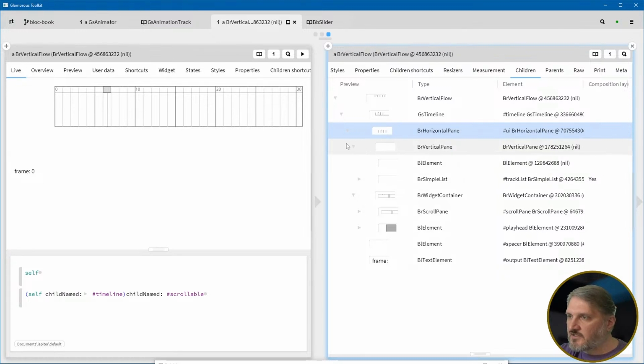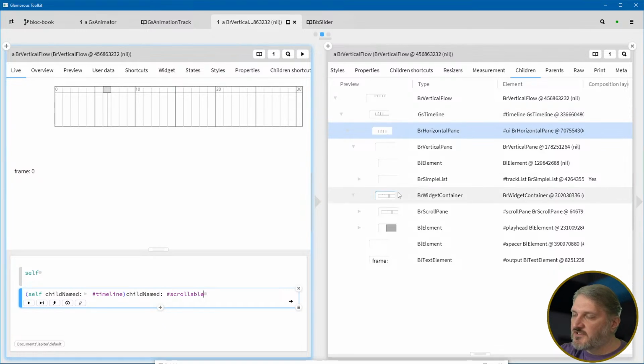So I would have had to, I guess I didn't dig down this, I dug down here. And way down in here somewhere there's a scrollable. So it finds the first thing named scrollable. That's not what I want. So I can't just search for scrollable. Then I have to say timeline scrollable. But this should have done that.